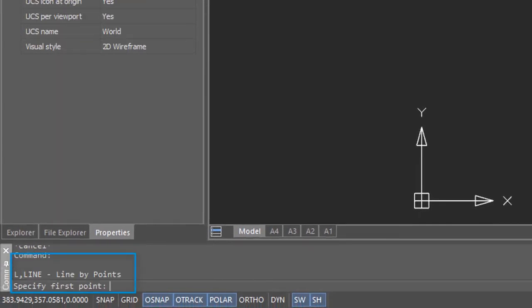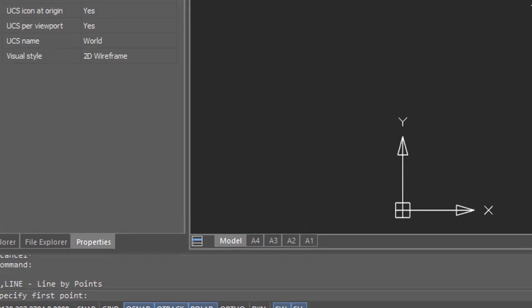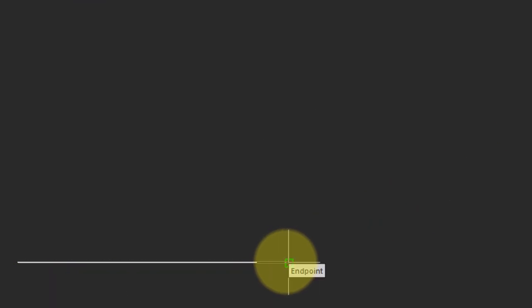Let's repeat the line command, and you can do that easily by pressing the space bar. Pressing the space bar repeats the last command in Nonocad. Now I'm going to come to the end of this line. Notice the tooltip saying endpoint and the green box. This is using Object Snap, where Nonocad finds geometric features of entities in the drawing and then lets you draw with absolute precision. It's selected the end of this line, and I'm going to click to start the new line.